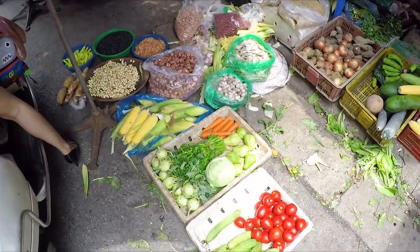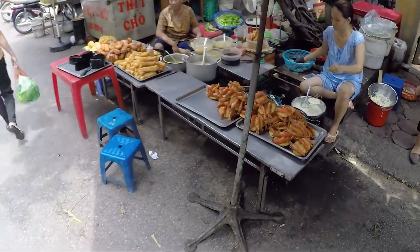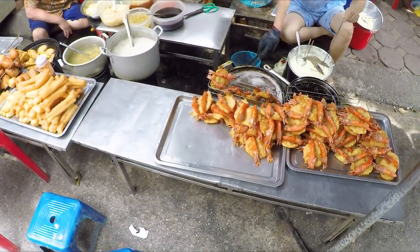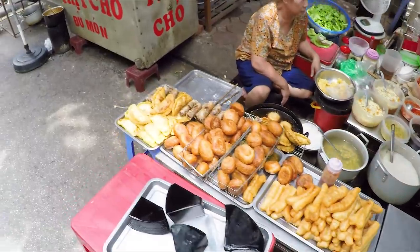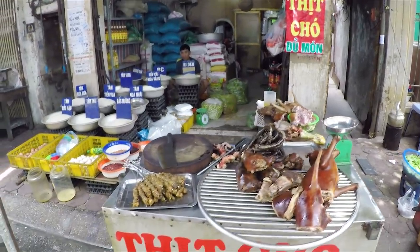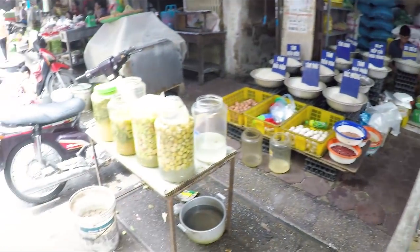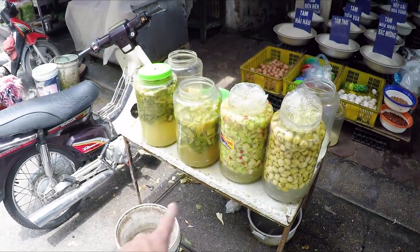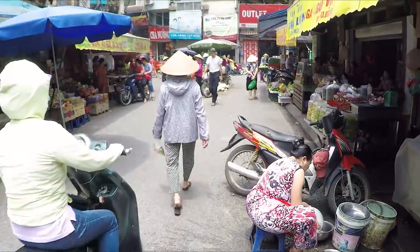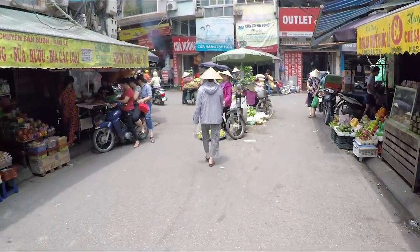Let's see what they got over here. Corn. This is banh tong — it's like fried little crispy things with shrimp on it. More fried goods. And unfortunately yes, this is dog. You can see there's dog intestines, the body, the heads and stuff. That is a thing here in Vietnam. These are pickled mustard greens and other things — these are nice as a kind of palate cleanser when you're eating greasy, meaty, fatty foods. I like it with rice and pork.